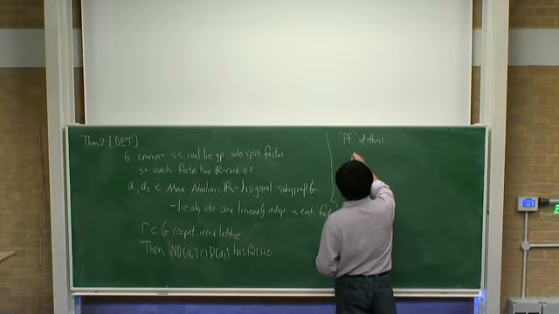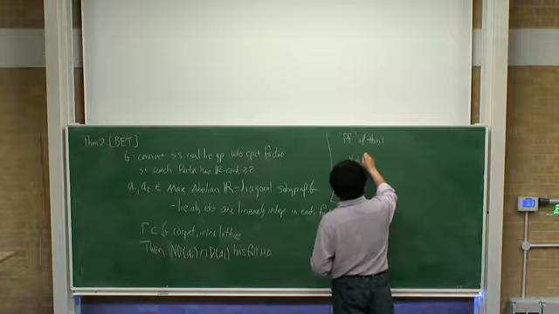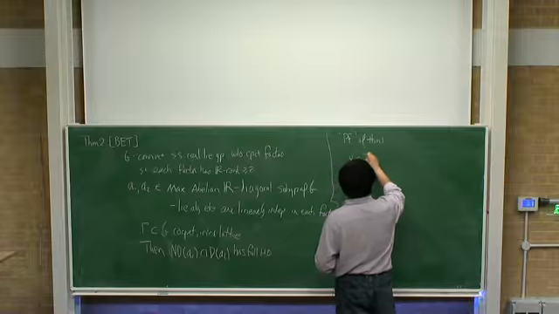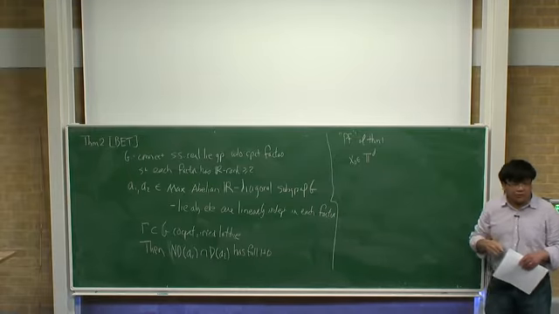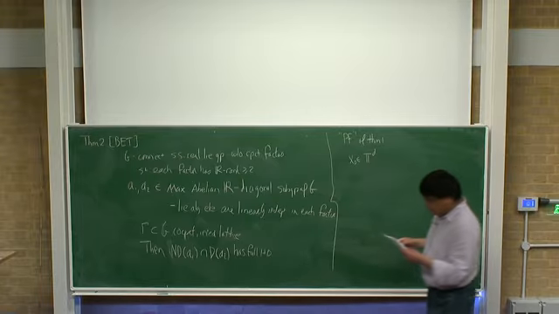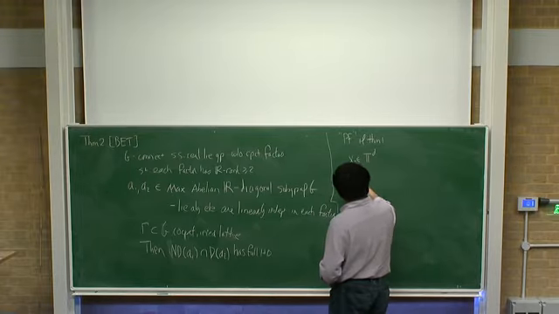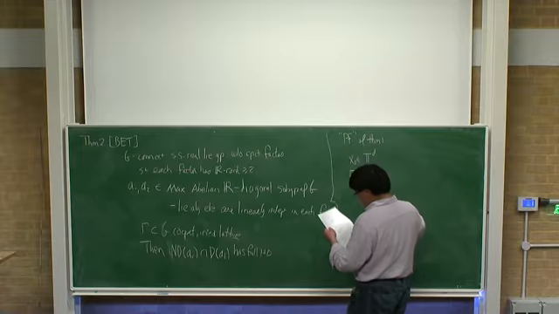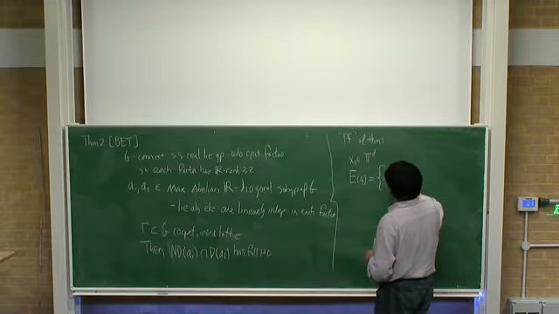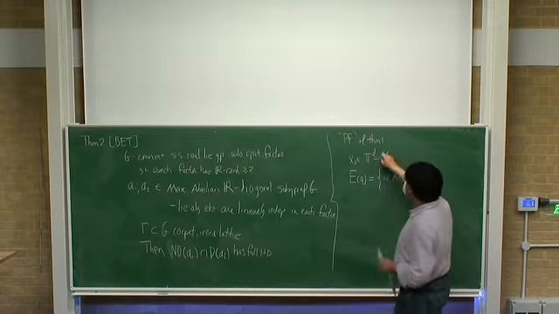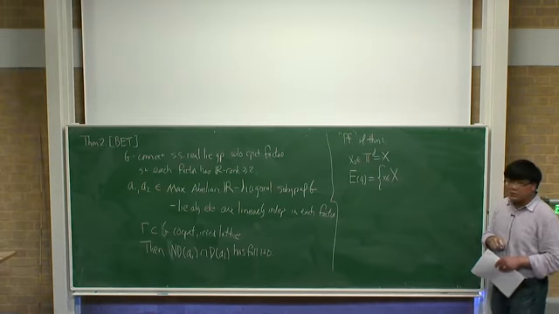So what do I want to do? Let's just pick a point in my torus, and this is the point that I'm going to miss. You can pick a finite number of these, it doesn't matter. Just pick one. And I'm going to define the sets. Sorry, this will be x naught, this is easier to write.